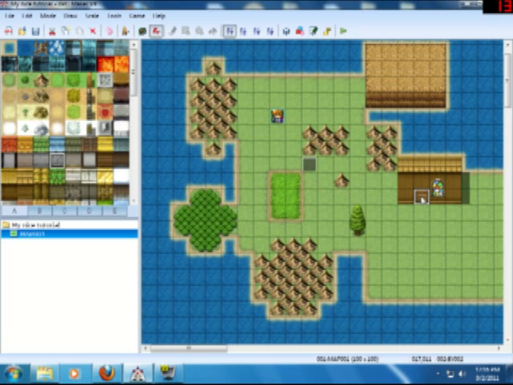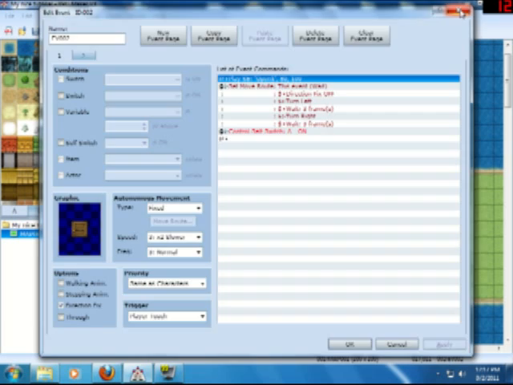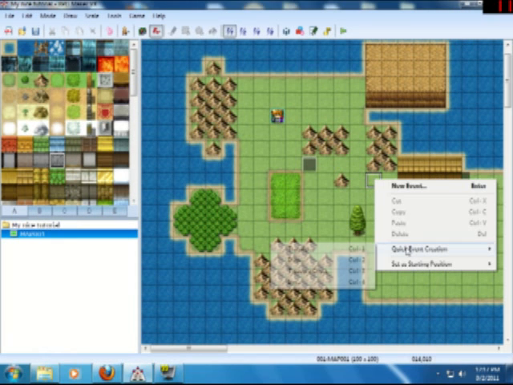Alright, and once they're automatically created, the commands are already put in. These are all commands for what makes a door what it is. It's a little confusing for now, but later we'll be able to get on to what all this stuff actually means.